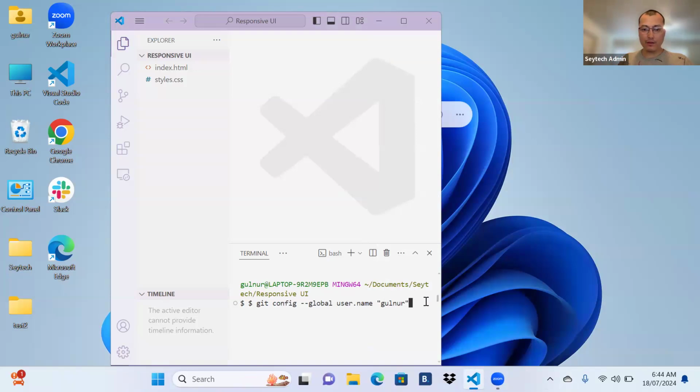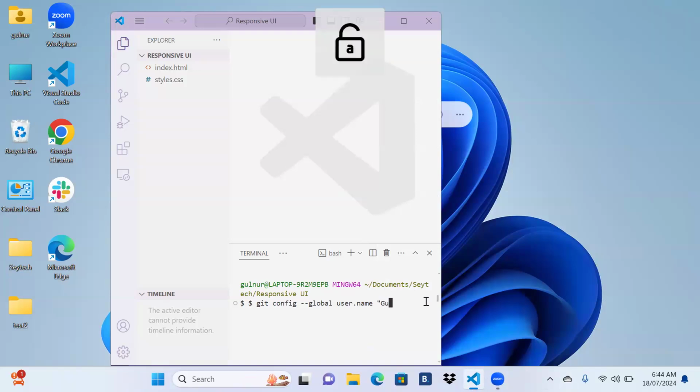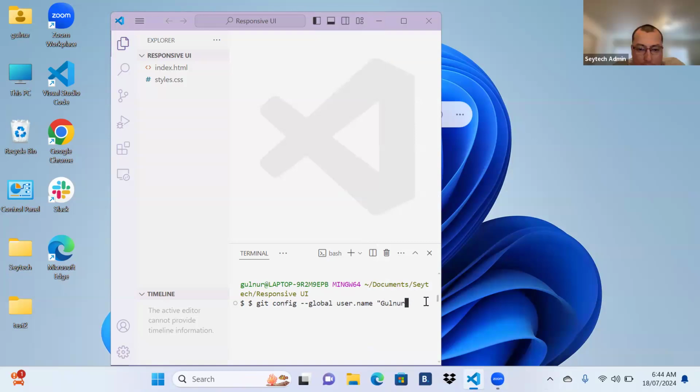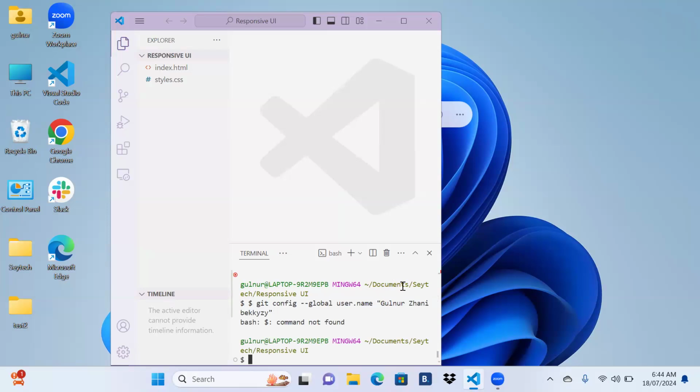Just write your name, the full name, with the capital letters. git config --global user.name, and then double quotes. Yep. You have to remove the first dollar sign. So when you copy it and paste it, you need to remove that dollar sign.